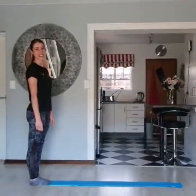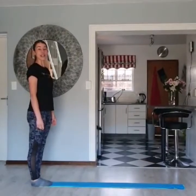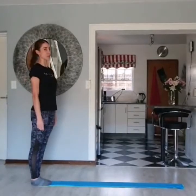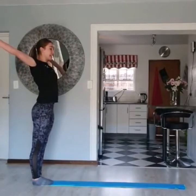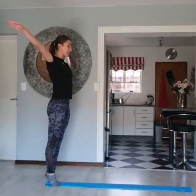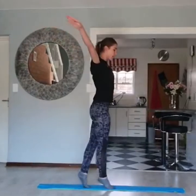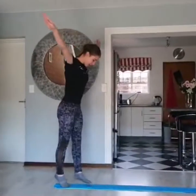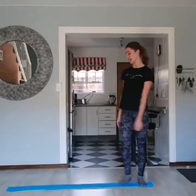Everyone, today we're going to be doing some beam work. I'm quickly going to give everyone some time to go and fetch their towel, fold it into a nice thin line, and then come back and we'll start. The first part of our beam lesson is going to be walking. I'm going to show everyone first — we're going to start with our arms to the side, keep looking at our line, go onto our toes and see if we can walk forwards across our line. Then we're going to try and walk backwards, and then walk sideways. We'll do two of each line.